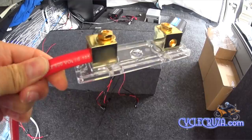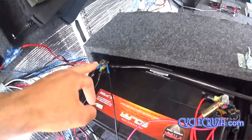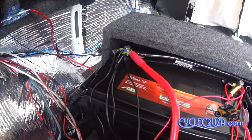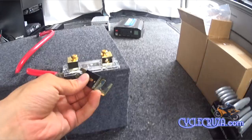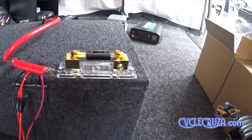Next, insert the cable into one end of the fuse block and make sure it fits — and it fits. Now we'll open the battery box. I'm going to attach the positive lead to one battery and the negative lead to the other battery so it utilizes both batteries evenly. You never want to connect it to just one battery because it'll use that battery more than the other. Next, install the 200-amp fuse — very simple, just put it on the post and tighten it down.